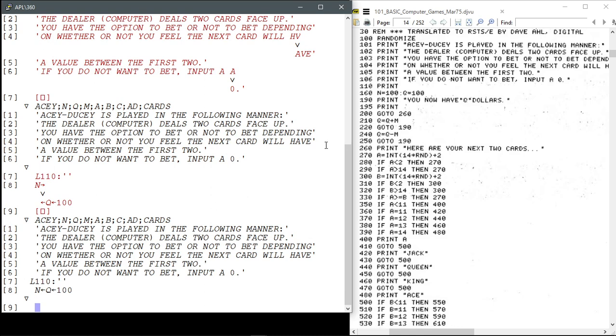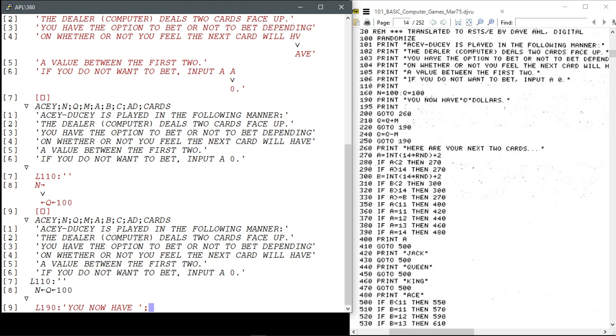Now, line 190 is also one we'll need a label for, L190, and it's printing you now have Q dollars. So we'll write you now have, and then to separate character vectors from numbers in APL, when those get printed, we have to use a semicolon.